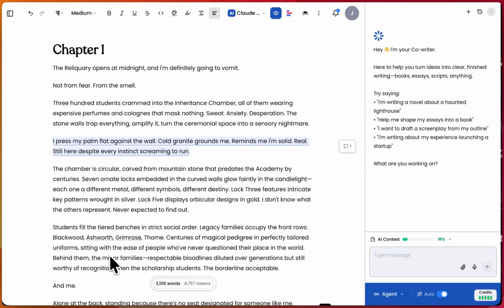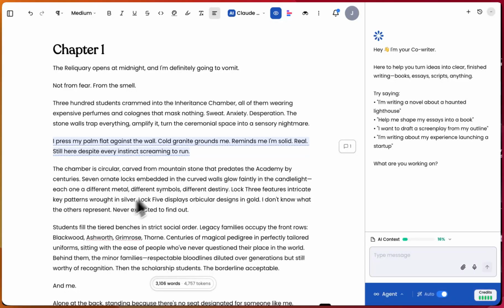at Plotdrive. This is a new mode of editing that I think is going to really unlock new ways of working inside Plotdrive. It's going to allow for new collaborations with writing partners and editors, and it's going to hopefully help people go through editing passes much, much faster. And so here I've got chapter 1 of a romantasy novel. I'm going to show you how this works.